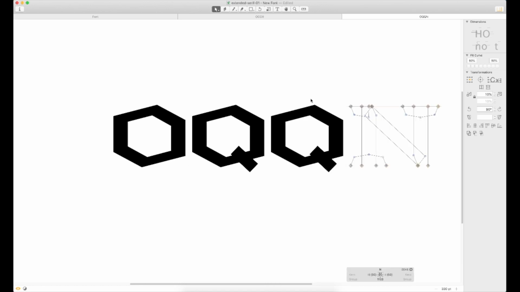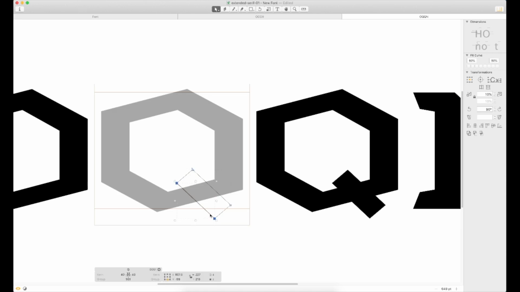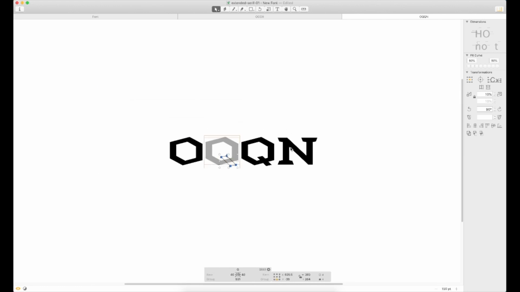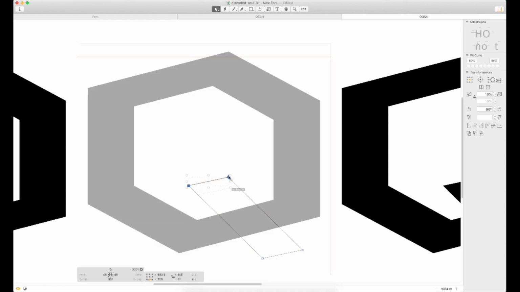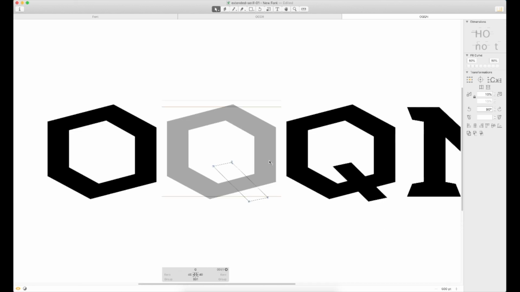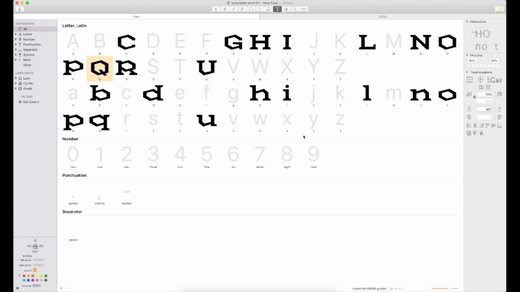Q is one of those that is my personal Achilles heel. I don't know if anybody else feels this way, but it's always quick to want to jump on something like the S or something like the X, which I get. Those are difficult letters, but for some reason the Q always trips me up. Even go a little bit further inward this way, just to make it really obvious that it's a Q. So, not too bad. And I think, even for a display face, when I jump away from it, even from this kind of distance, it still reads about like I want it to, so I think I can be okay with that.